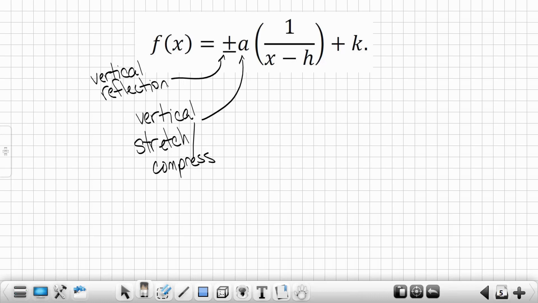Samuel, what's my H going to do? Horizontal what? Nope. Nope. Nope. Translation. We could have just said left-right movement, right? We could have said this moves it left or right. And this one, like, HK is the center point. Yeah, and we're going to discuss what the center point means, right? Because in a parabola, my HK defined the vertex. In a cubic, my HK defined like that point of inflection, right where it turned.